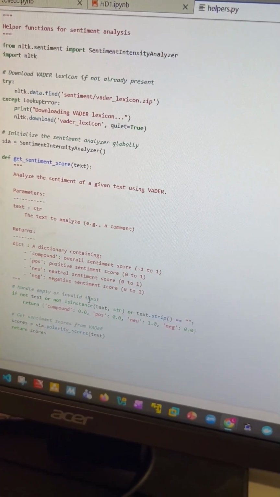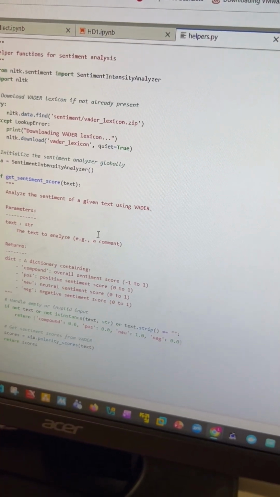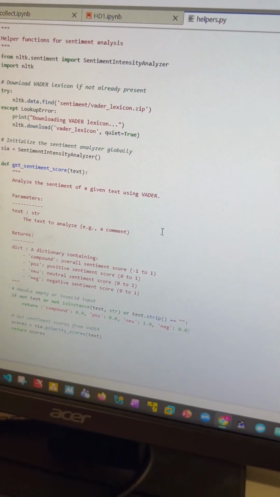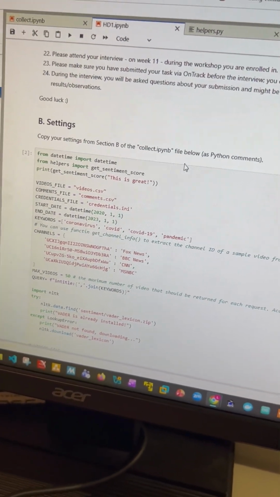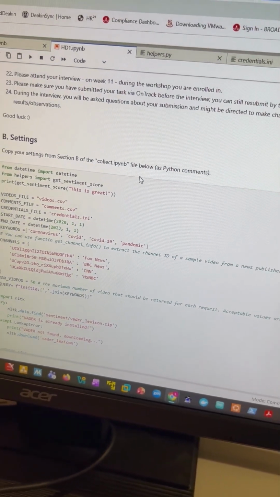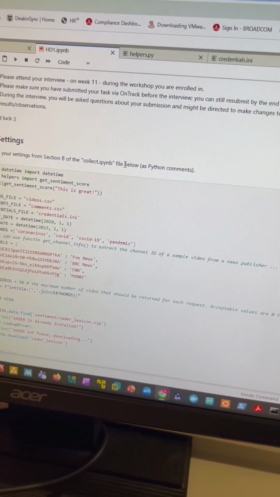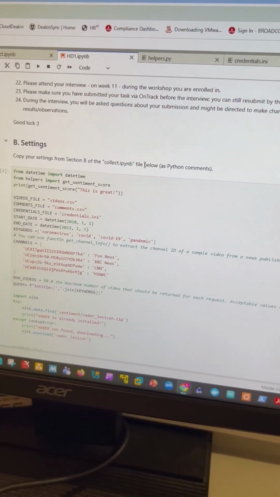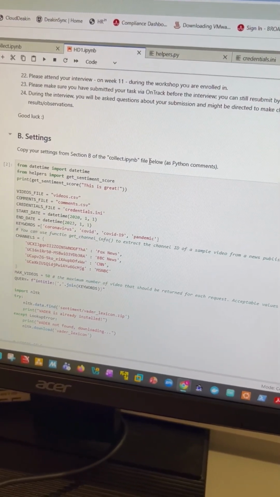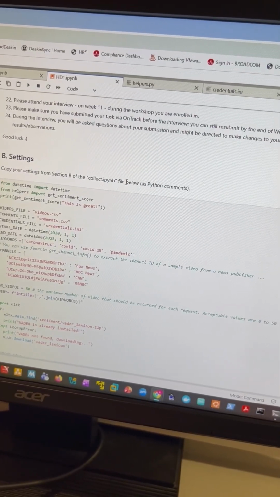So this code is saying, please analyze the data based on these thresholds. And so that brings me to the next bit. So I ended up choosing VADER because I felt that it was a better analysis of the social media and informal text, and it handles punctuation and capitalization better.